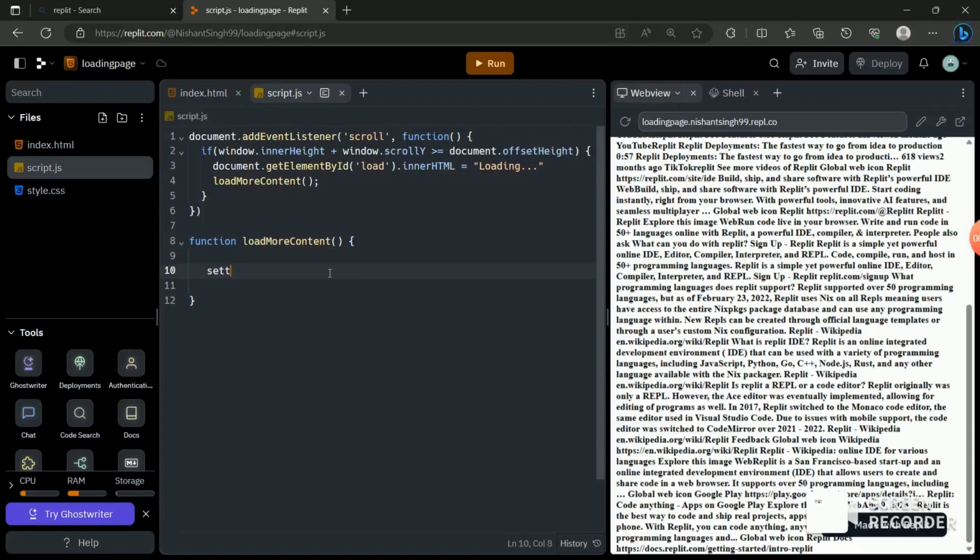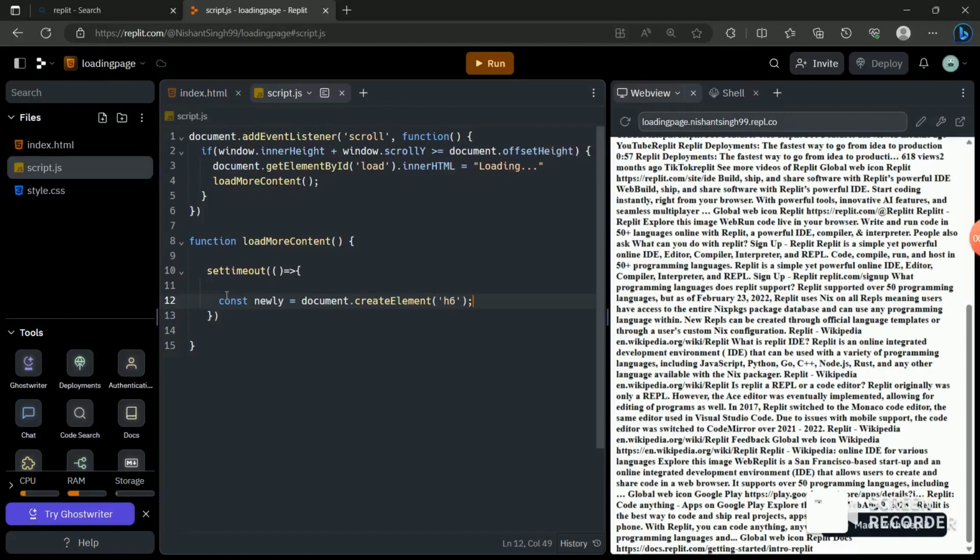So I will be using setTimeout like this, and in here I will pass a function. In this function I will be creating the content that I want to render at the end of this page. First of all I will create a constant, and I will give it a name, you can say newly or something like that. You can give whatever you want. After that I will write document.createElement. I will be creating an element, and its name will be, you can say, h6 like this.